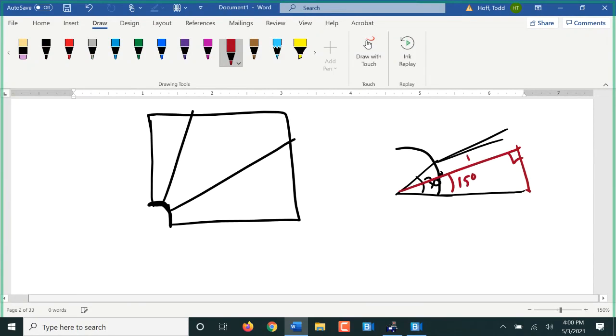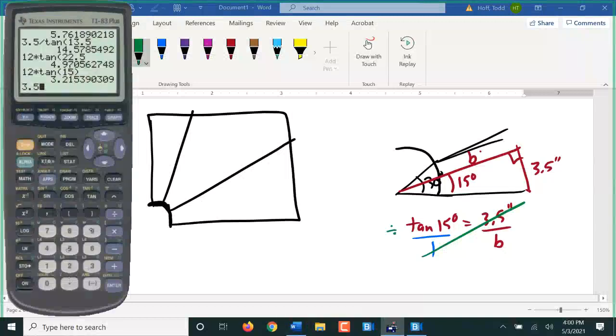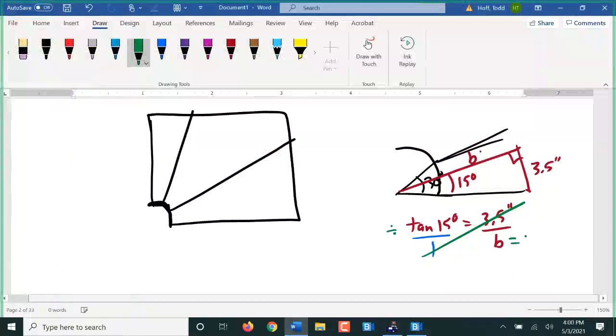The right angle is going to be here. This is 15 degrees, 12 inches. I'll call this B. Tangent of 15 degrees. That's not 12 inches anymore. Let me do this, I'm going the opposite way. This is going to be 3.5 inches over here, half of our 7. We're trying to find this dimension here. So the tangent of 15 degrees is 3.5 inches over B. We're trying to figure out what B has to become. We cross, multiply, and divide. 1 times 3.5 is 3.5. And we divide by the tangent of 15. 13.06.